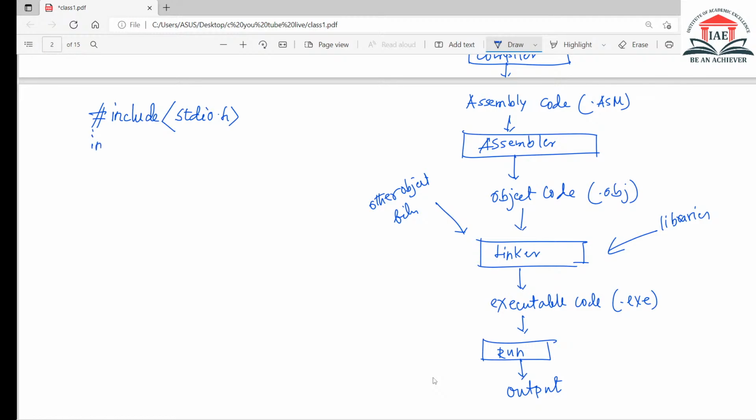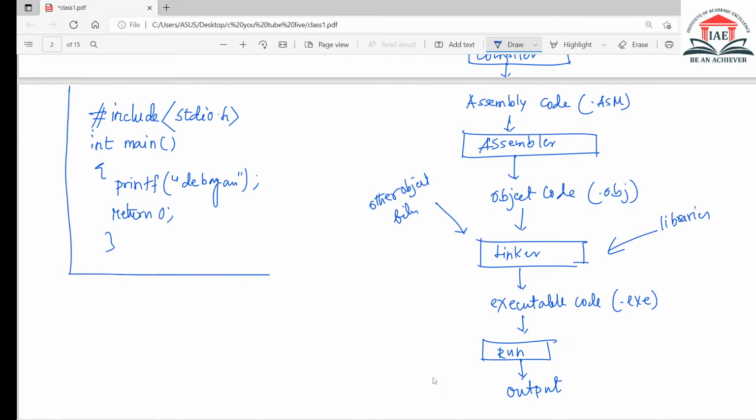And then we can write like that. Say I just want to print my name. So this is the simple program, right?